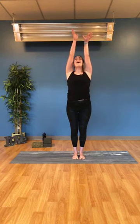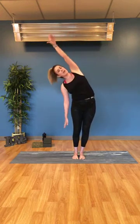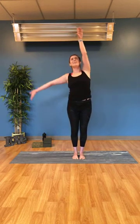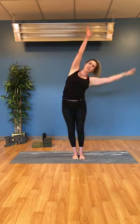Inhale to float those arms up towards the sky. Exhale, release that left arm, reach the right side, body stretch. Inhale to lift and lengthen. Exhale, release opposite side.